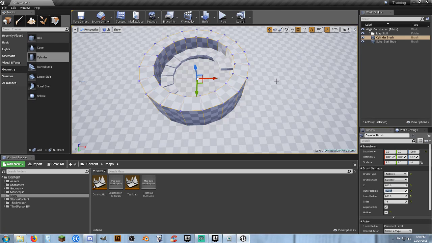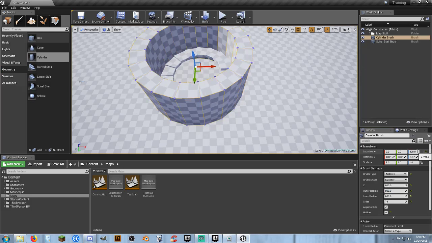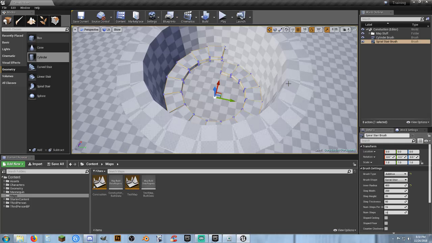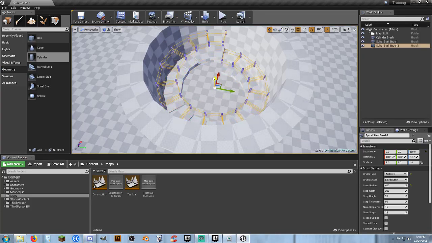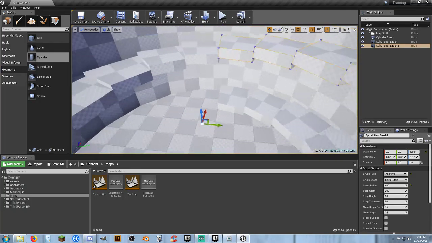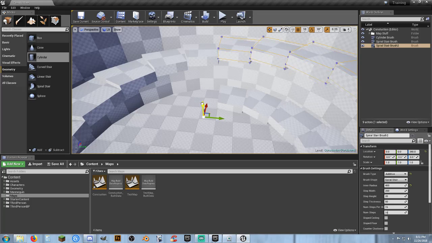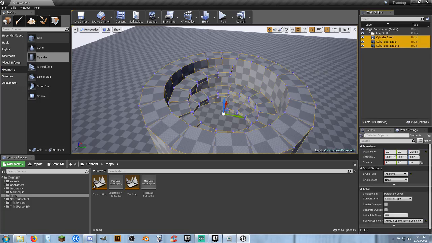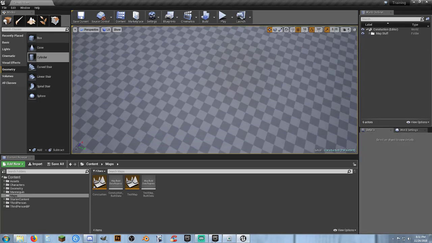And if you want to make sure that they're okay, well, our Z here, we need to make that 400, so that's sitting on the ground. If you wanted more of your spiral stair brushes to keep going up, Control C, Control V to copy and paste, and then just raise it up. So you can take a look, go inside, and get your height just right and match it up. And you could sit here and build a spiral staircase that'll go all the way to the top of your tower. And then you can create your own little custom tower. Awesome stuff.